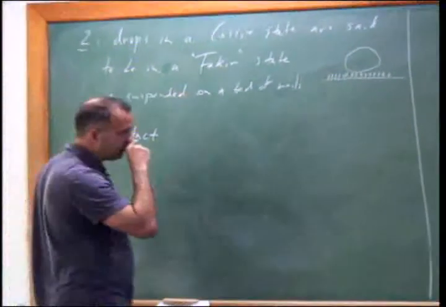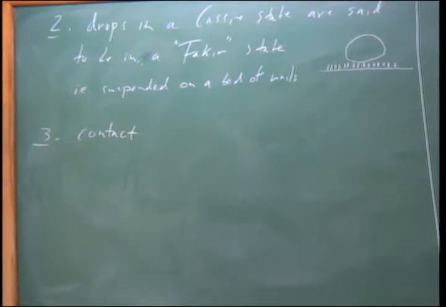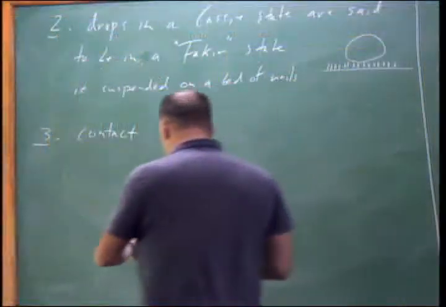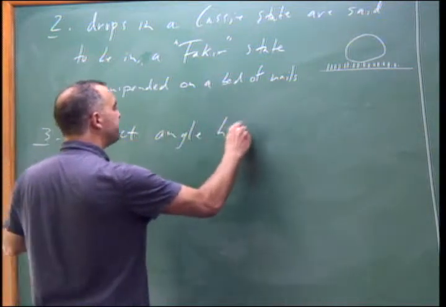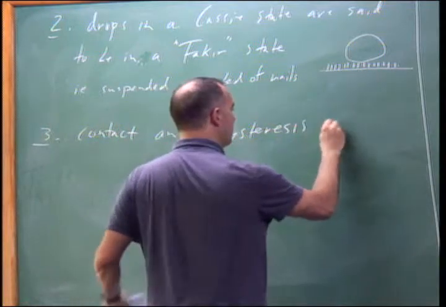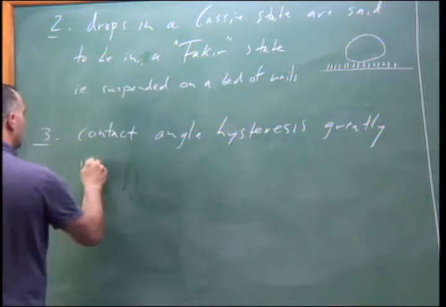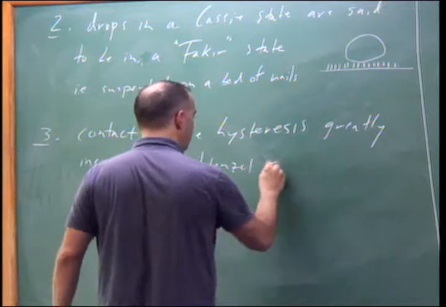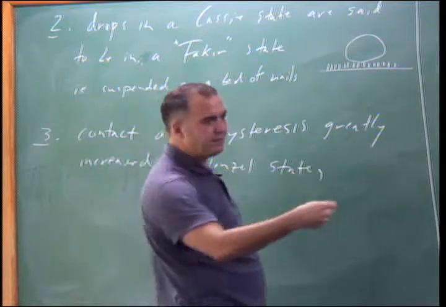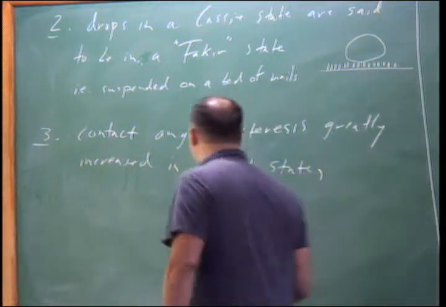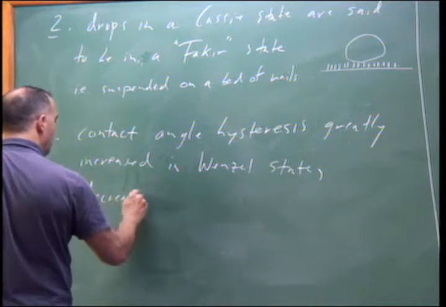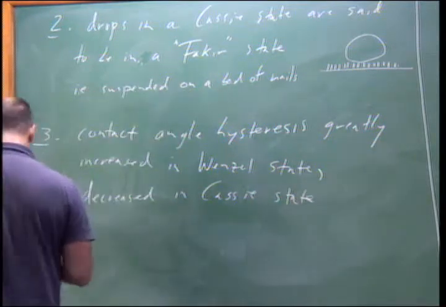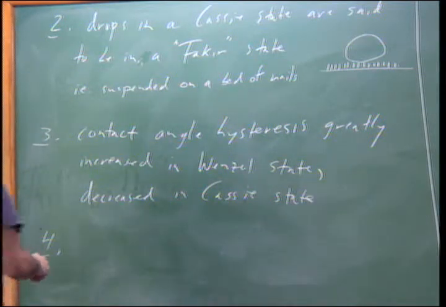So this is an independent fact, you can't see it from the energetics, but this has much lower contact angle hysteresis than this. So these drops won't stick. Actually, going into the Wenzel state, you increase contact angle hysteresis relative to that on a smooth surface. But you can decrease it tremendously in a Cassie state. Okay. So maintaining this Cassie state is the key for water repellency.